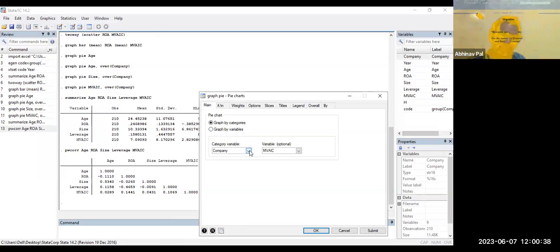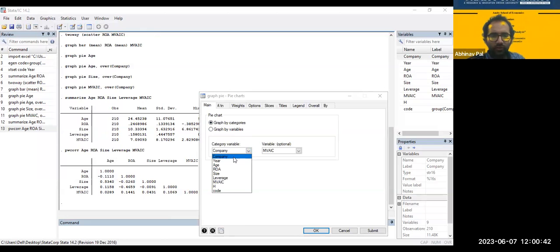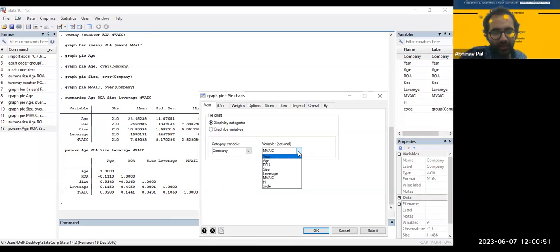So one will be your category variable, right? And normally it makes sense to have either your company or your code as your category variable. Now, let's say I want to see the age of the companies put forth on a pie chart, right?